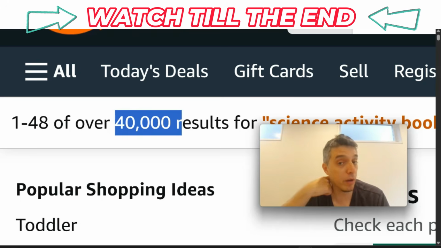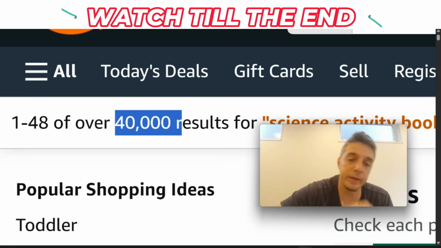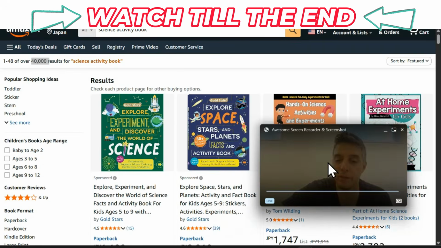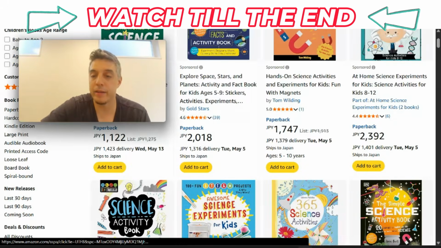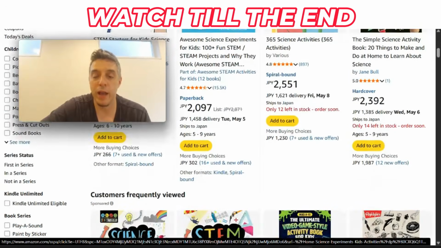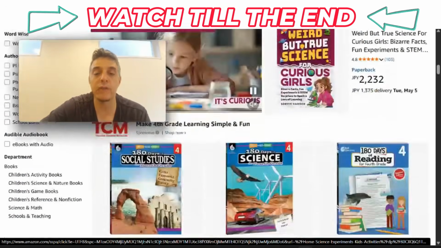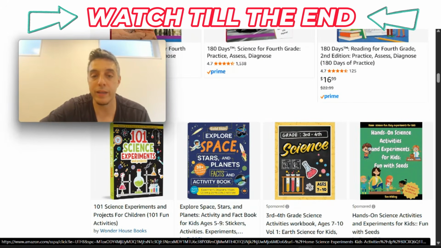People wouldn't be selling all these books if it was a small market. This is a huge market. As you can see, all of these science-based activity books, look at the ones at the top. They got many reviews, some of them thousands of reviews, and you can definitely get in this very easily with the Rika Story Elite AI mode.